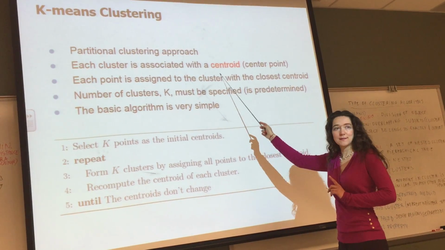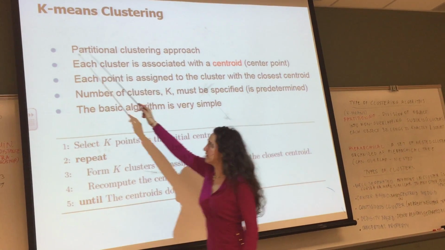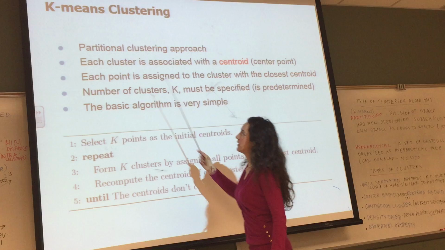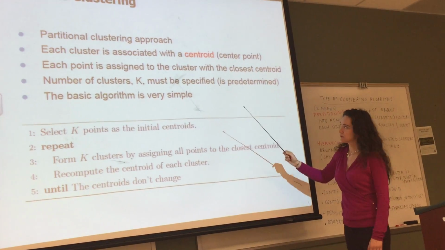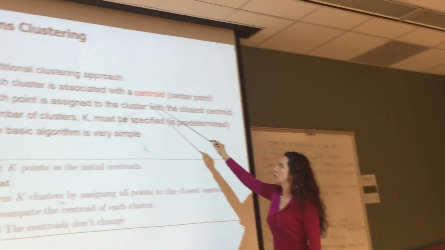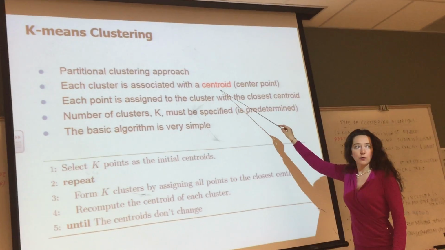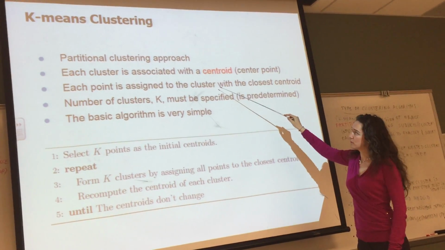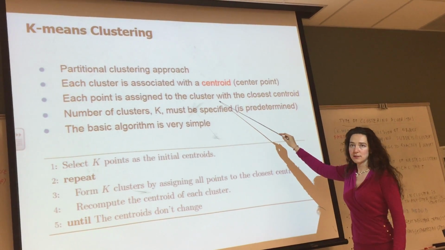And there is more than one center. In fact, there are exactly K centers, and that's why it's called K-means, because we have K number of centers. So the distance from each point is computed to each of the centers that we have, and whichever center the point is closest to, it will be assigned into that cluster.